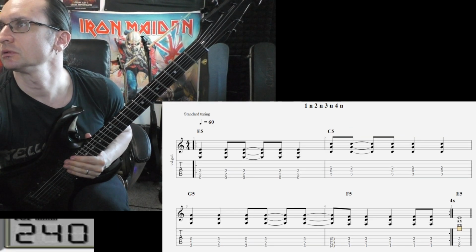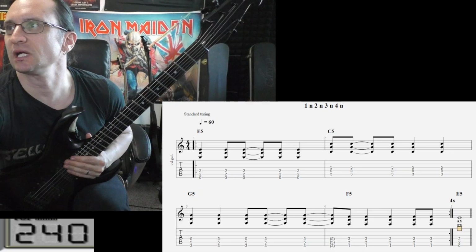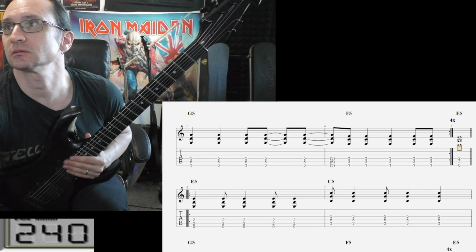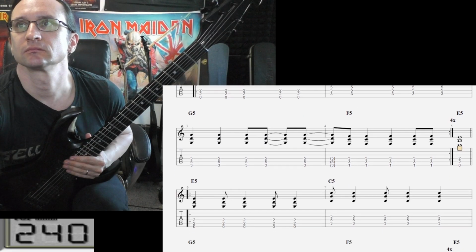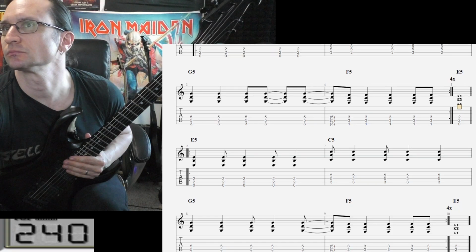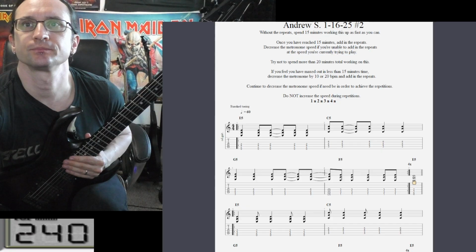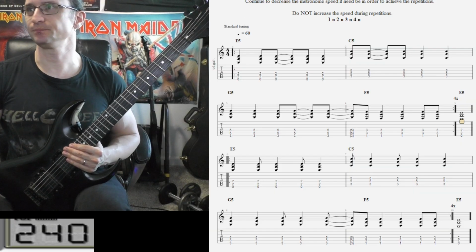Number 2. All right, so this one, I have it written out twice. And let's see. No, it's not going to let me do that. Okay. There we go. Let me just change it to this setting. There we go. So it's written out two different ways.